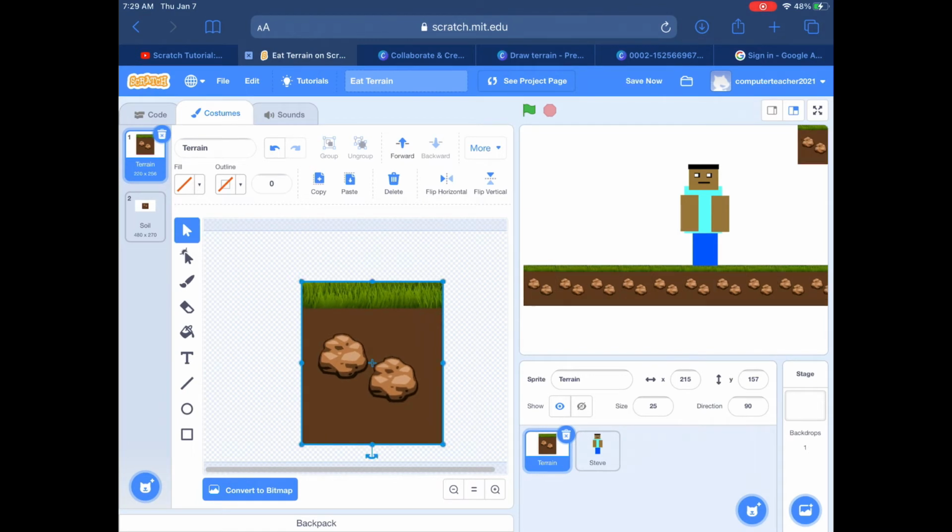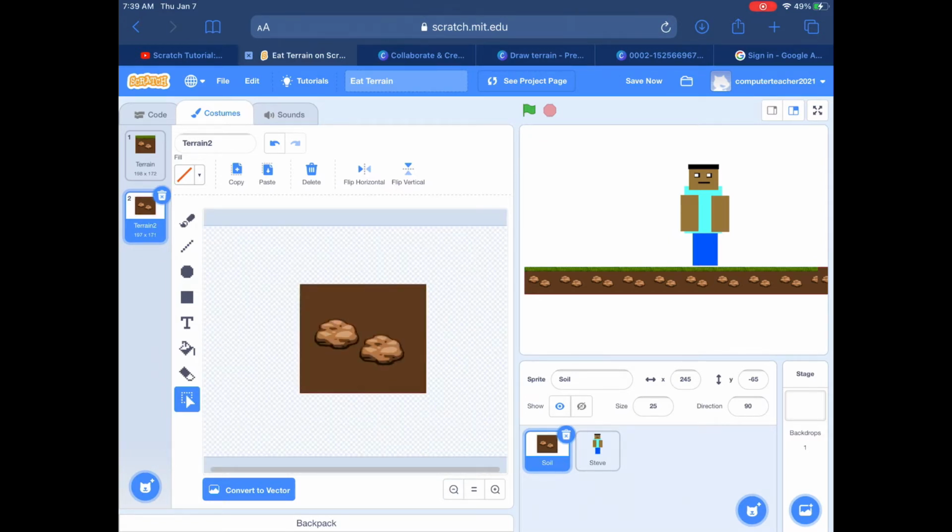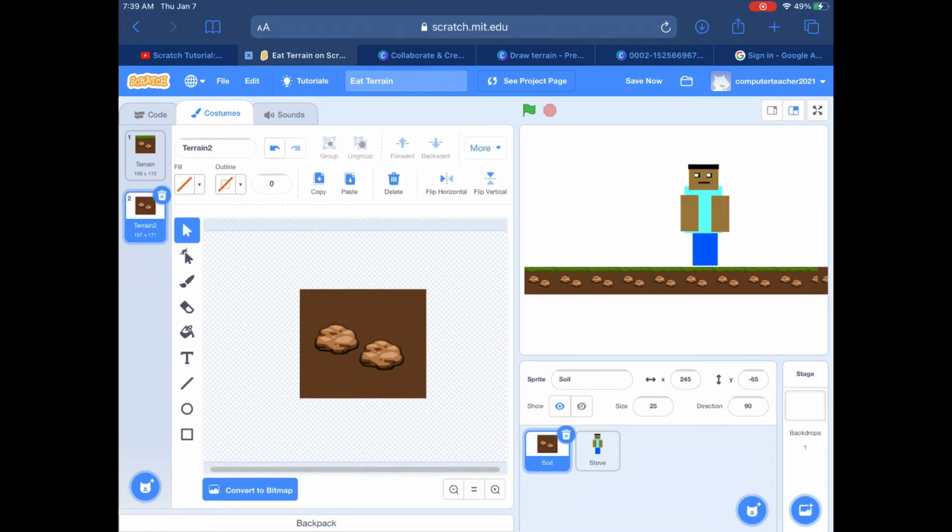All right, now let's go ahead and make 2 costumes for our terrain. So one is the one that we just downloaded from Canva with the pretty grass and the blocks. And we're gonna duplicate that. And we are gonna call this first one the grass terrain. And so we duplicate it, and then we are in our bitmap, so not vector. And I just went ahead and grabbed a square of that brown, and I'm gonna plop it right over the grass so we keep it the same size. And now this is gonna be called soil. So we have terrain with the grass and soil with just brown. And so we have 2 different costumes that we can go between.